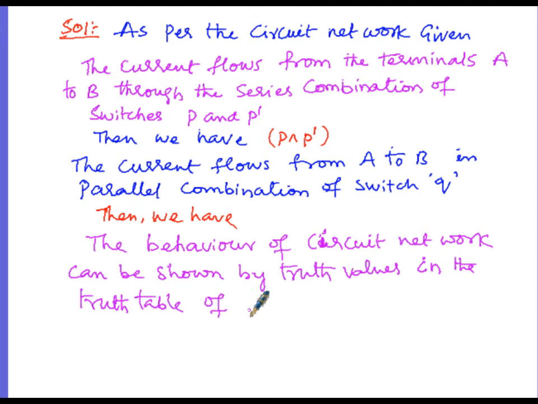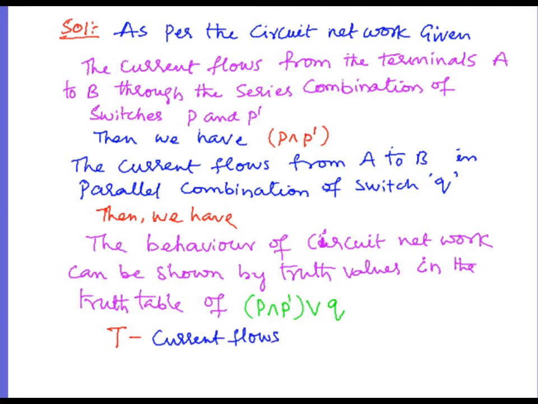of the condition. So here, since P and P dash are the switches which are connected in series, we can write it as P and P dash, but the one in parallel is the switch Q, so therefore we can write it as P and P dash or Q. So when we have to find out the truth values of this condition, P and P dash or Q, in the truth table, it is clear that if we get the truth value of the condition P and P dash or Q in the last column as T, then it is understood that the current flows.